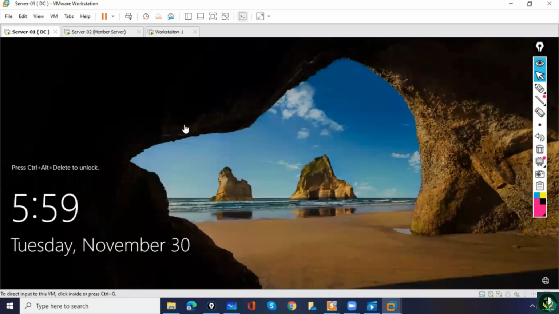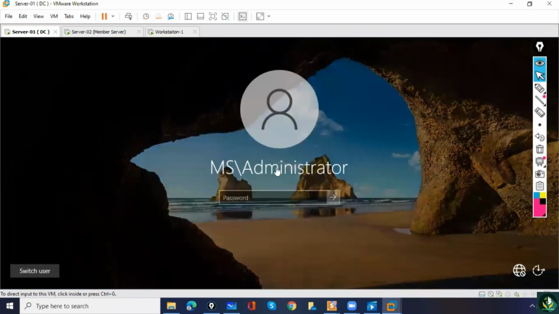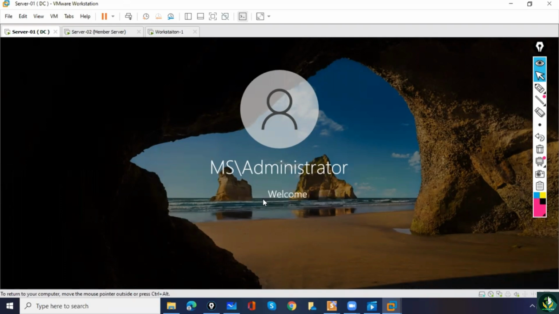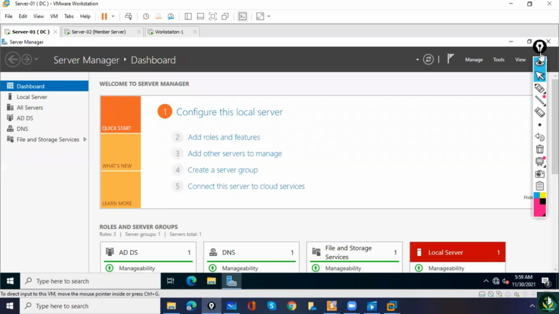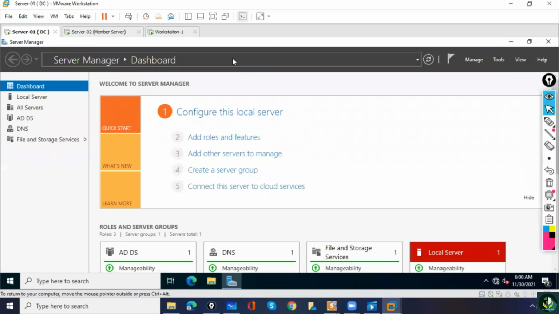So let us do this lab. We'll log on to the domain controller with the administrator account. Okay, then we'll go to tools.